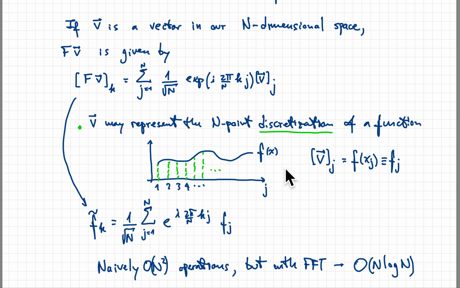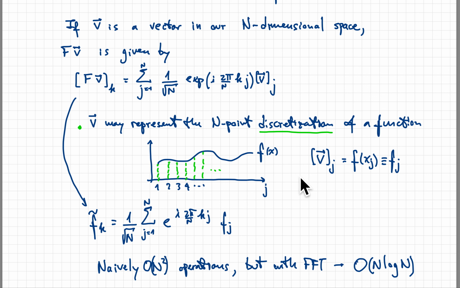And so let's label those points 1, 2, 3, 4, and so on, up to n, and n could be anything, right? n could be 10 points, could be 100 points, could be 10,000 points. It doesn't have to be a multiple of 10. It could be 128 points, could be 7 points. But you have a discrete number of them, and so we evaluate our function at some points that we have chosen, and we label those 1, 2, 3, 4, and so on.